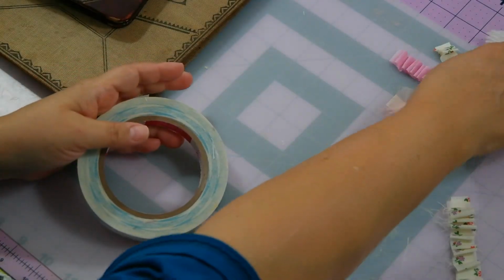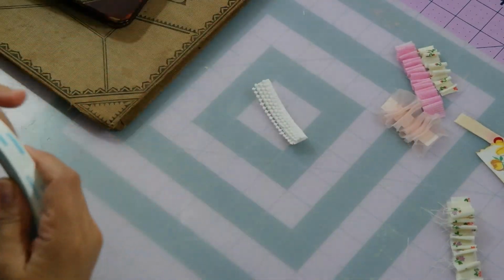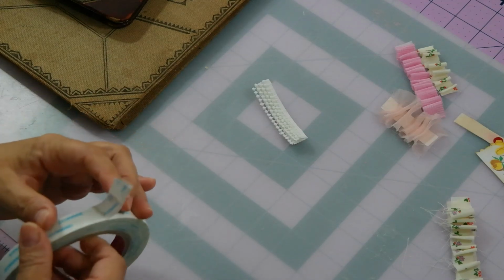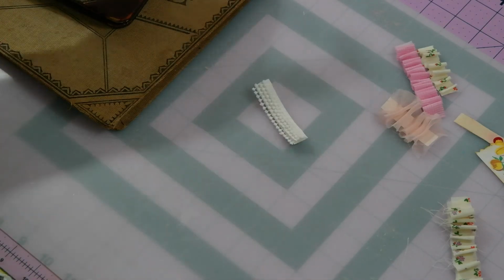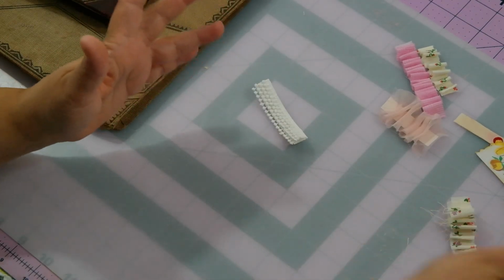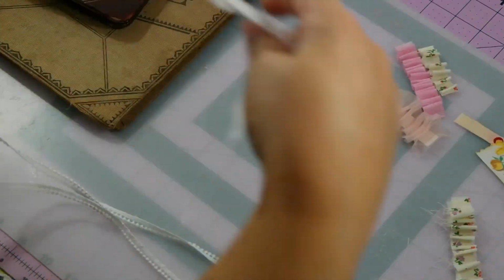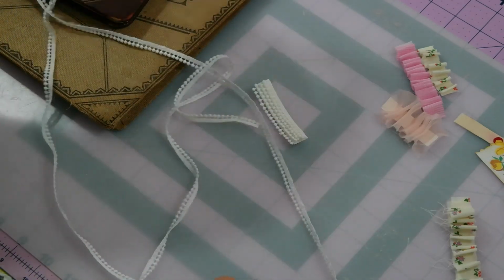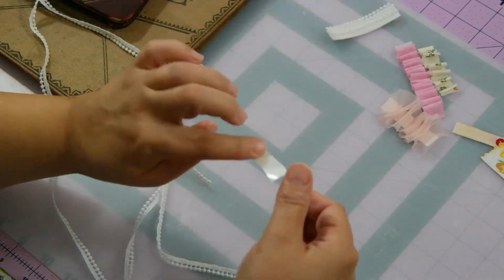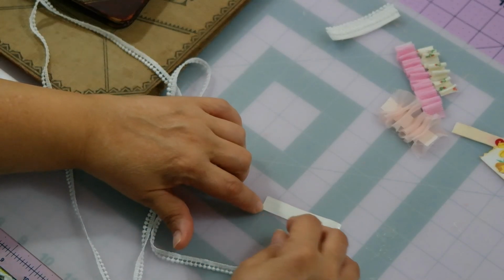And I'm going to show you the pom-pom one. And that's easy to make too. I'm not going to do a real long one. I'm going to do, you know, a fairly short one. And like I said, when you make them, you can also cut them smaller if you need smaller pieces, or leave it the size that you made it. All right. Put this down here. Sticky.